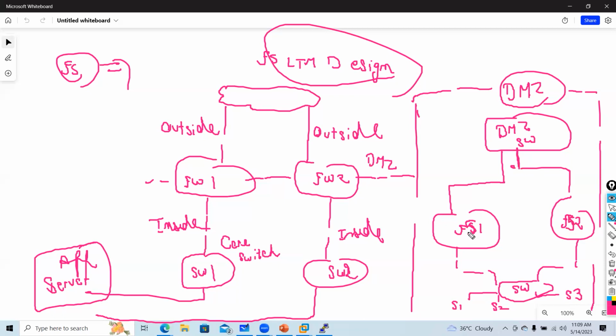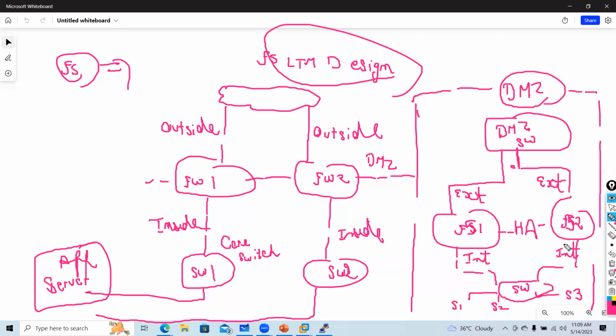This is how you deploy F5 in a production environment. This is F5.1, this is F5.2, and both are in HA. So this is your external interface. This is your internal interface. Now, guys, what is my architecture?